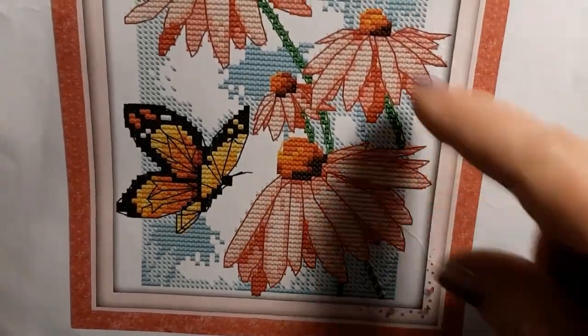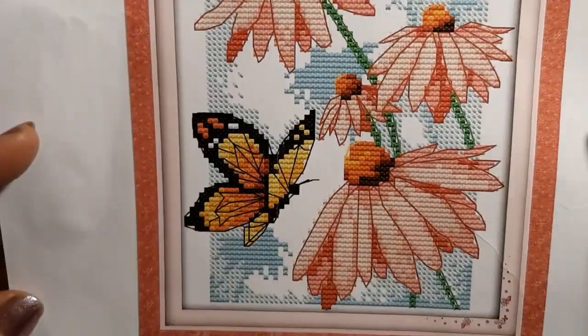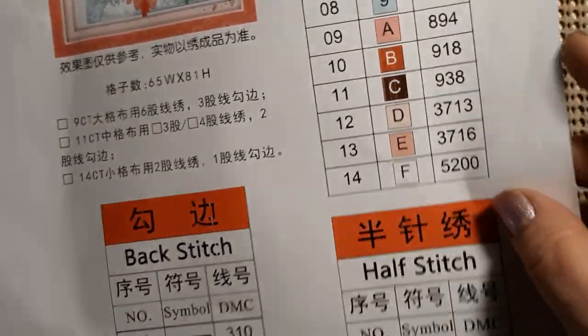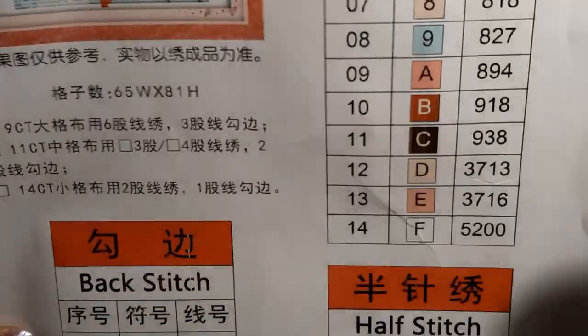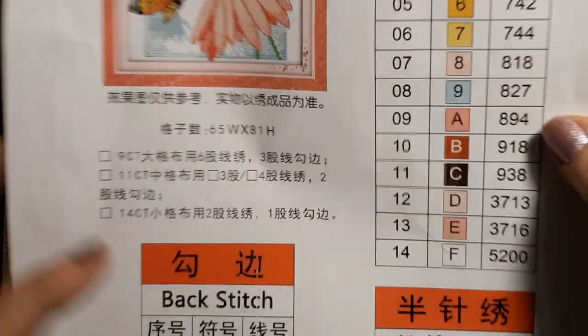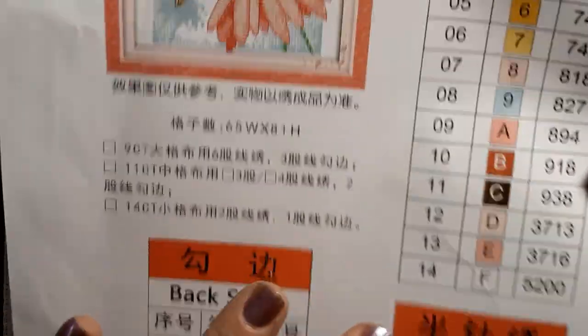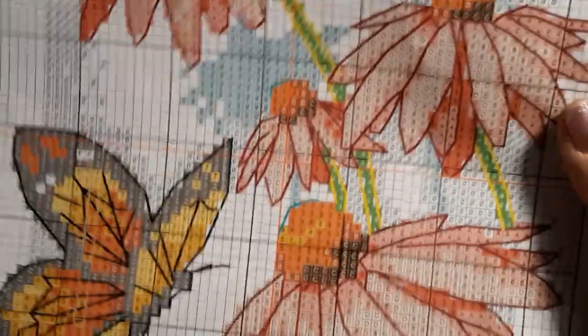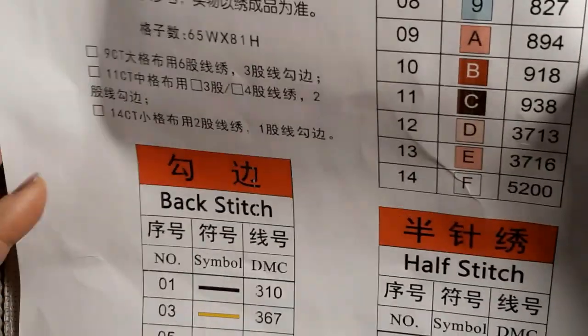And there's back stitching on all the petals here, a little bit on the stems, and then most of it's in the butterfly. Comes with a nice big key. It has full stitch, half stitch, and back stitch. I like that they put half stitch on that background. So this is a partial, but it makes it easier to work with. Nice big key. Oh, I was going to tell you how many it has. 16 colors. How nice.